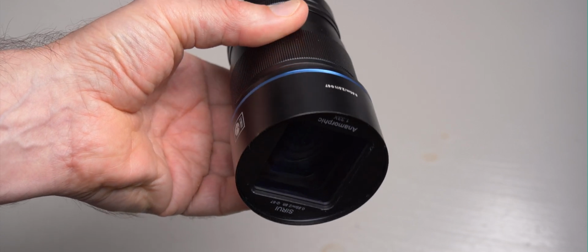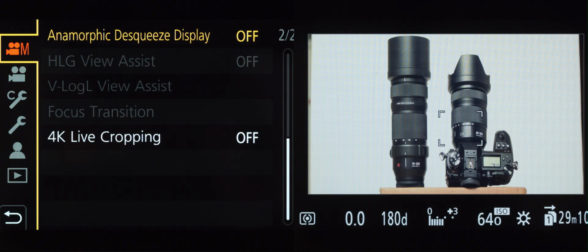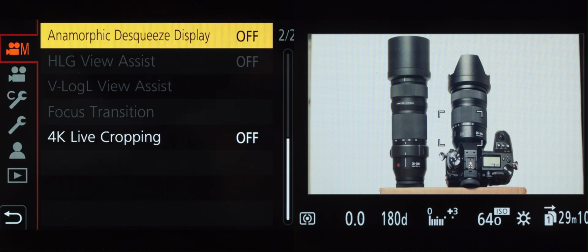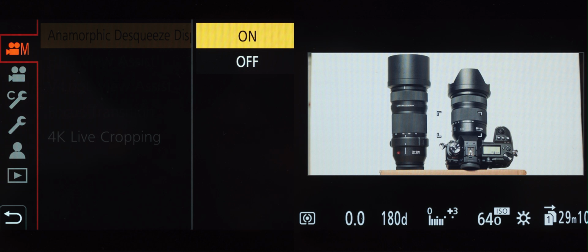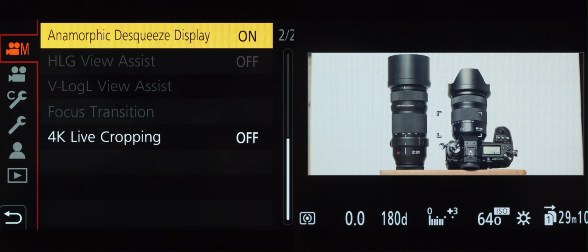And when you shoot on this lens, on most cameras the viewfinder image is kind of squeezed and it looks distorted or stretched, like vertically stretched. But on some cameras, like for example the Lumix GH5 and GH5S, you can de-squeeze the image in camera, so it's a little bit easier to shoot when you see how the footage is going to look.